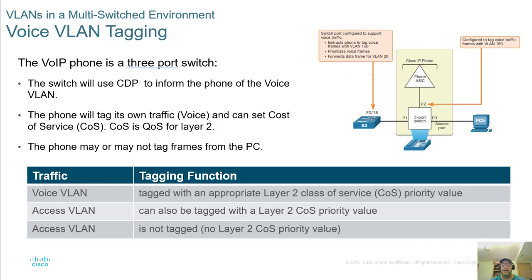The voice VLAN, we kind of talked about this. I think we've given this enough press. The phone itself is going to be on its own VLAN, called a voice VLAN, because we're going to be able to set up specific quality of service, class of service values, which is just the prioritization field inside of the 802.1Q frame header. That being said, we can set that up so that we can have good quality voice traffic on that system. Okay.